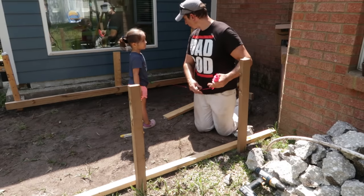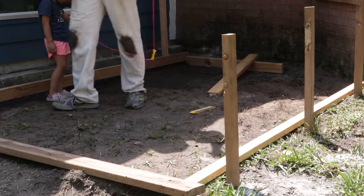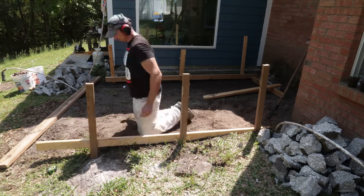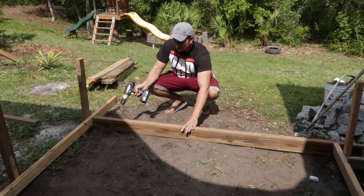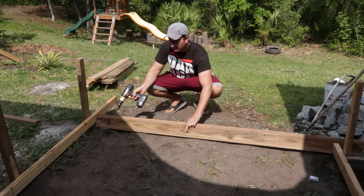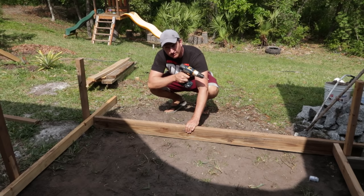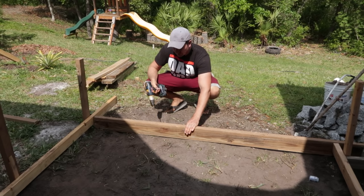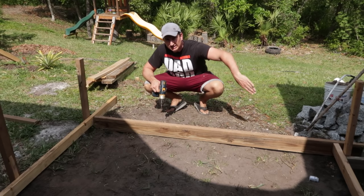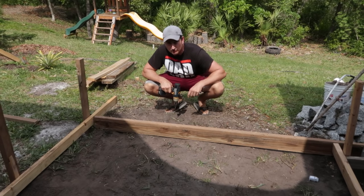I used a string and line level to mark a line on the new stakes at the same level as the first form board. So now that I've got these two sides up, I simply need to attach the end piece, and I don't really need to measure because it just goes from this end, butted up to here, and then it will cap off that side, and just tack this off. And I'm keeping this in line with my porch plane here. So now I just tack this off and I'll have most of my form ready to go.